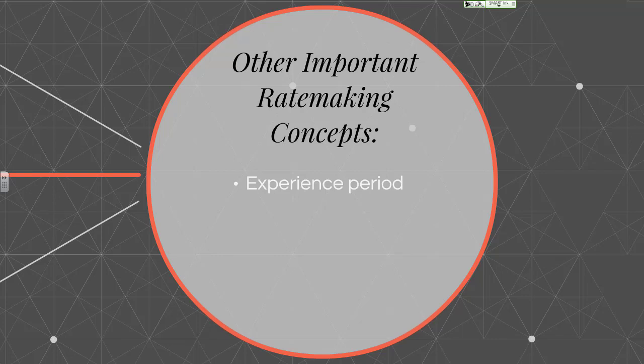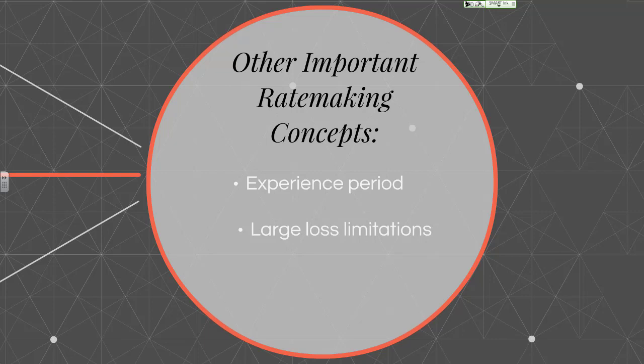First, experience period. This is essentially the idea that different lines of business require that you look at different experience periods to determine rate changes. For example, an experience period of 1 to 3 years for property damage auto insurance is not unreasonable, but an experience period of 1 to 3 years for pollution liability or coastal property insurance would not be appropriate, given that you might have spike losses in some years. So if you're basing rates on just 3 years and there hasn't been a hurricane, then your rates will undoubtedly be low.